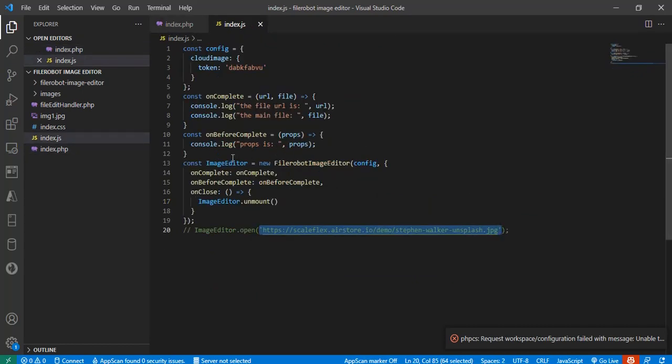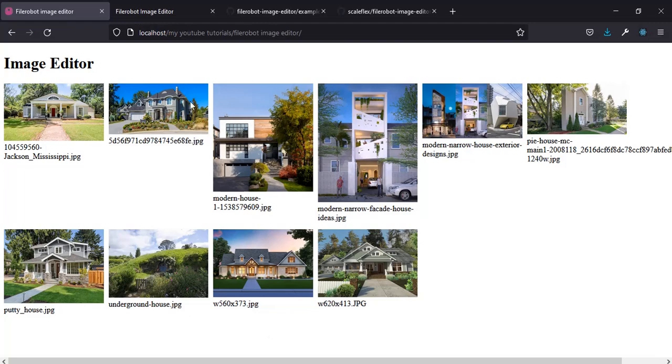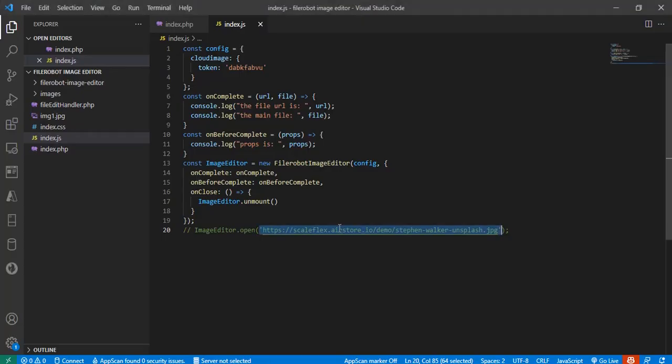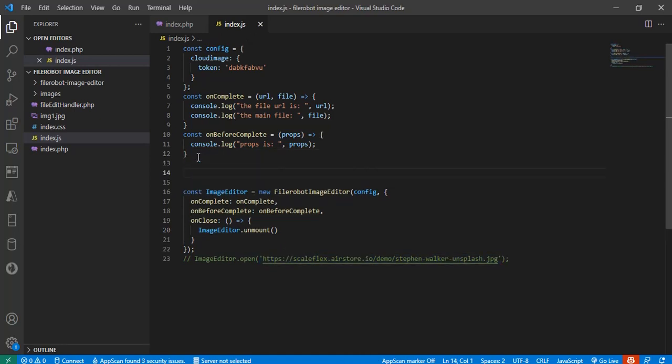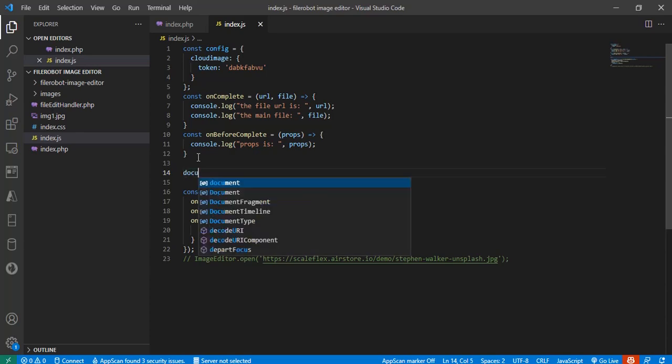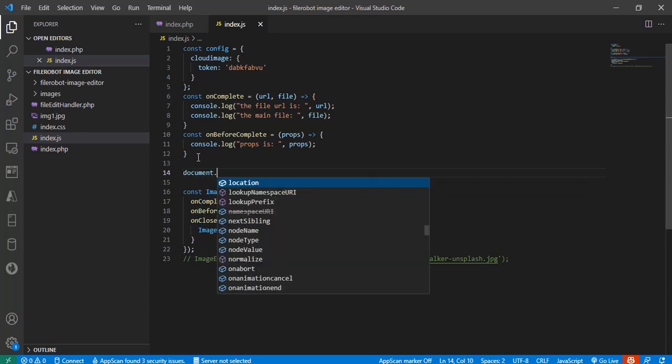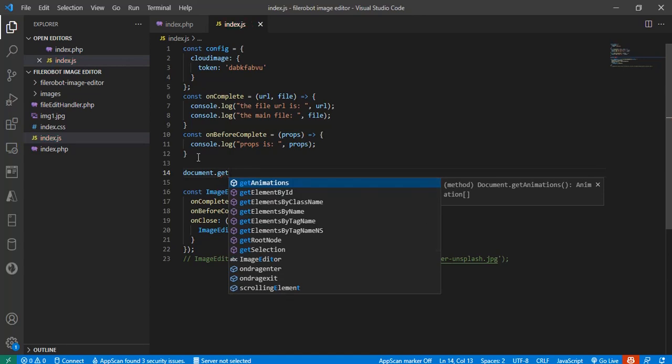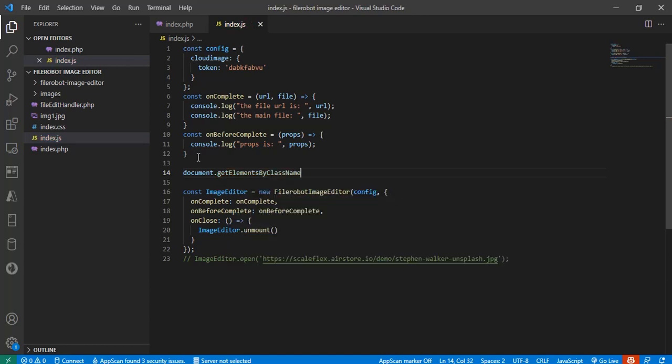So if we click on any of these, I want to edit it. Okay, so I'm just going to say document dot get element by class name.